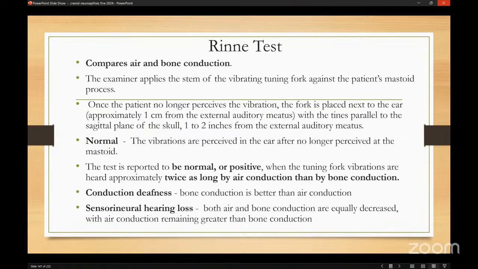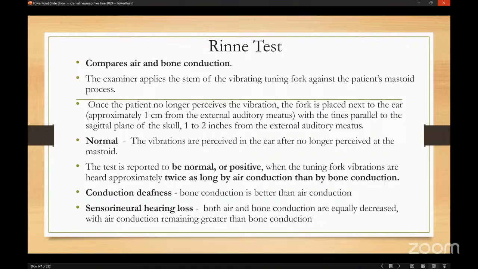First, you check it by the crude method, by ticking sounds or the ticking of a clock, and you can know which ear is hearing less. You should have background knowledge of which ear is hearing less. Then you can carry forward with the further test, that is Rinne's test. It compares the air and bone conduction of the patient himself. First you put the tuning fork on the mastoid, and when the patient is no longer hearing the sound, then bring the fork towards the external auditory meatus, keeping it 1 centimeter from the meatus.